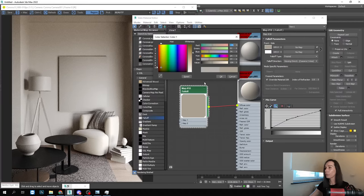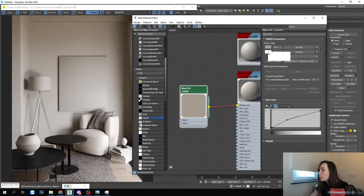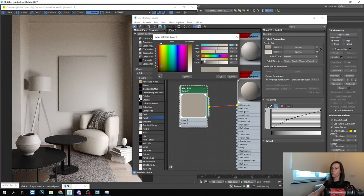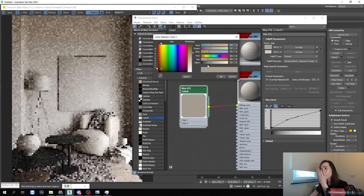Fine or not fine? I think it's fine. Be a little more darker. Okay, I'll copy it, paste in here, and make this one lighter, less saturation, I think. Isn't too yellow? Oh, it's fine. No, I think it's fine, right? Maybe it's too much color. No, it's not enough for now. I need some color, but not that much.